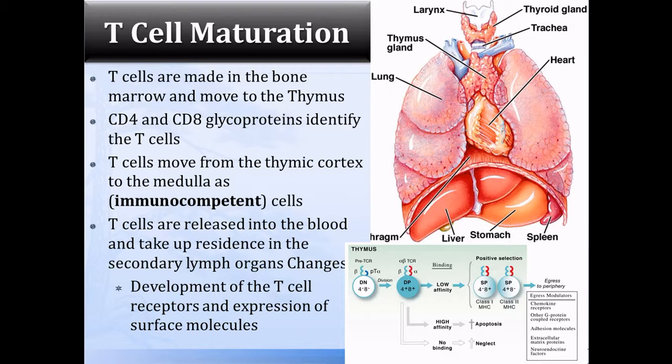Right. So T cells come in 2 general flavors. You can actually break them down more, but they come in the CD4 and the CD8 cells. These are also known as the T helper cells, and these are known as the T cytotoxic cells, or cytotoxic T cells. Right. So as they're made in the bone, they move up into the thymus. They already know if they're going to be a CD4 or CD8, but then they mature. They learn. If they're focused on attacking self, they're killed. But once they're moved from the outside part of the thymus to the medulla, they become immunocompetent. They're able to work now.